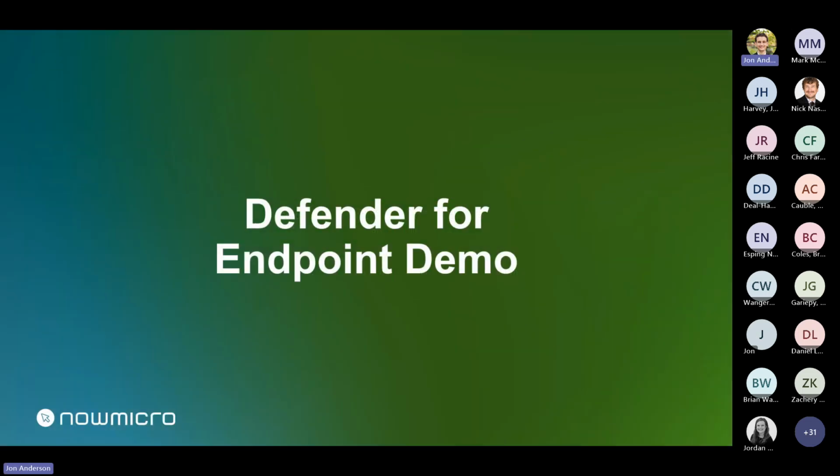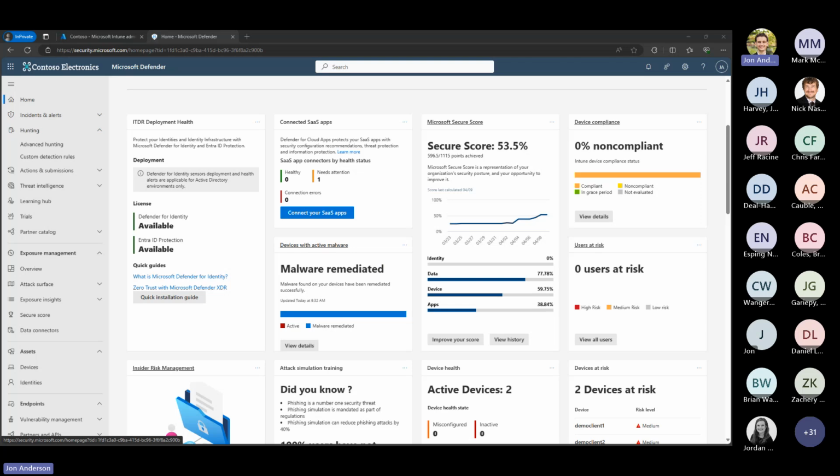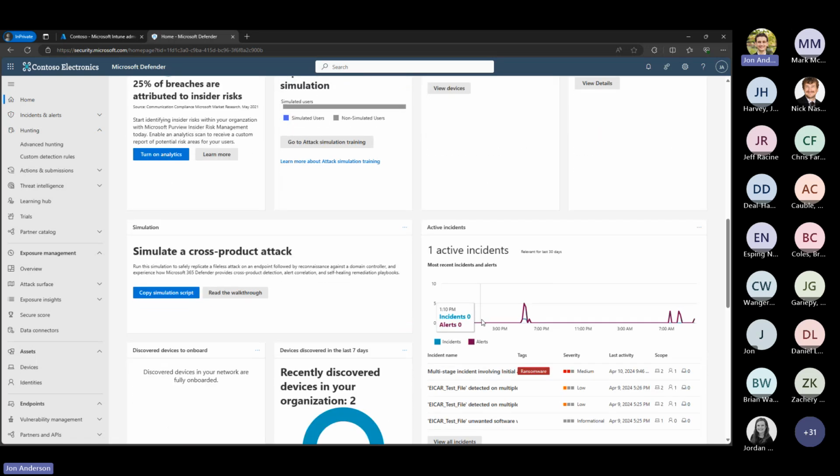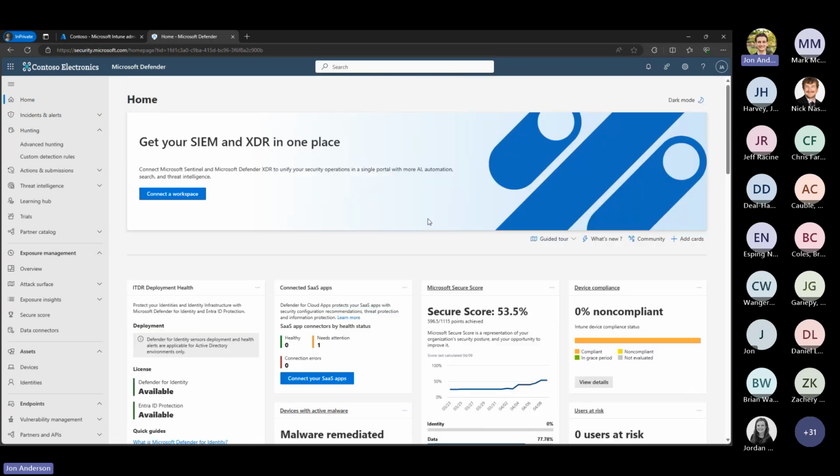Okay, then let's take a quick demo of Defender for Endpoint before we kind of dig into the individual tools. So what is Defender for Endpoint? Again, it's Microsoft's Defender security tool for endpoints, and that is all now accessed in Microsoft's cloud security portal, security.microsoft.com. So I've got a demo tenant set up here where I'm signed in and I'm at the dashboard. We see all sorts of good information.